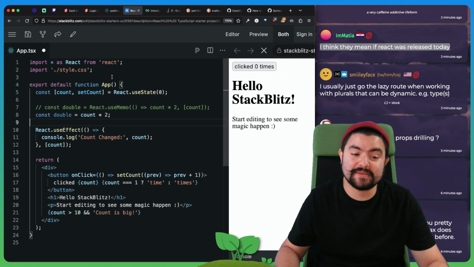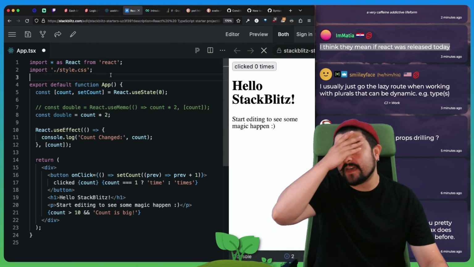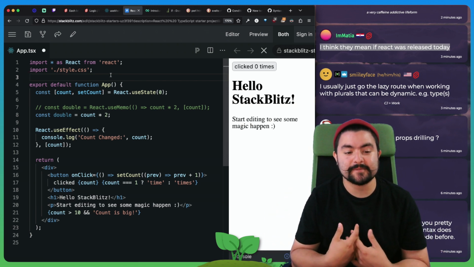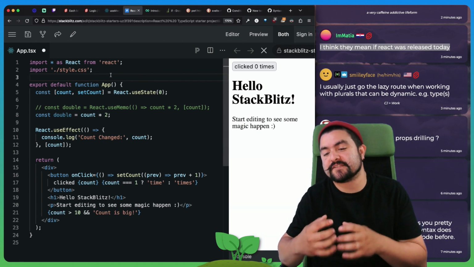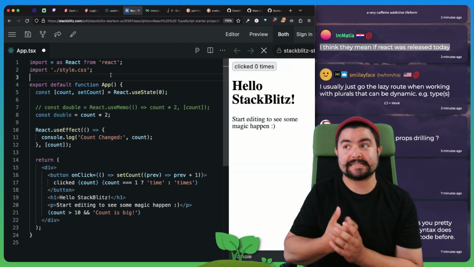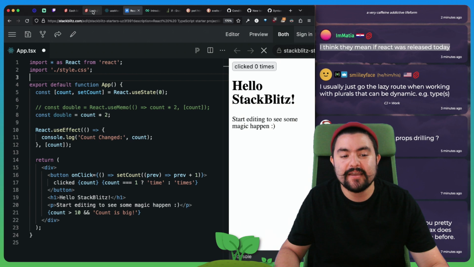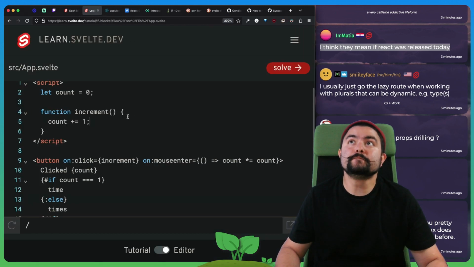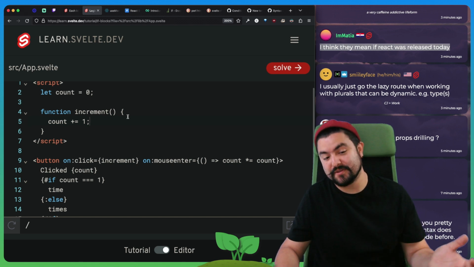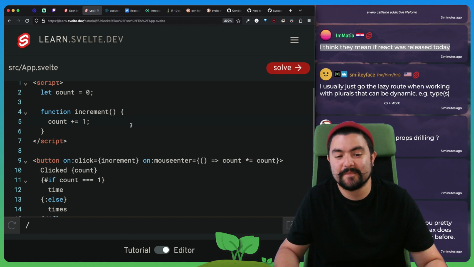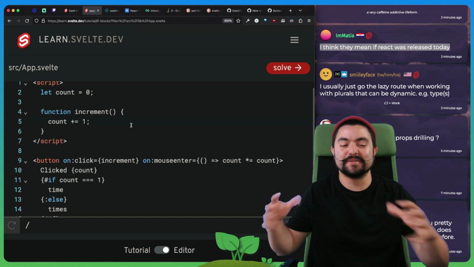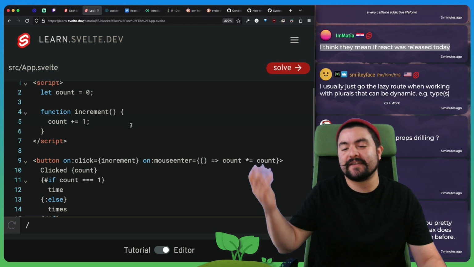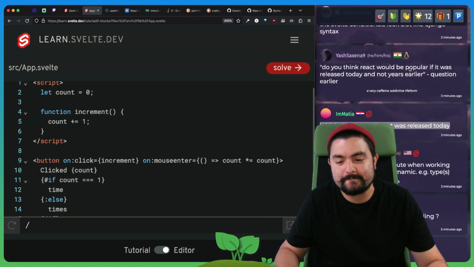I don't think it's a plus, because in practice, more time is spent arguing about ways of doing things. More time is spent on getting devs up to speed because one React code base is not equal to another React code base. Whereas if you compare that to Svelte and Vue, things are more similar between code bases because there are so many things built into each of the frameworks that just do the stuff for you, so you don't have to think about 5 different ways to do a thing. I don't know.